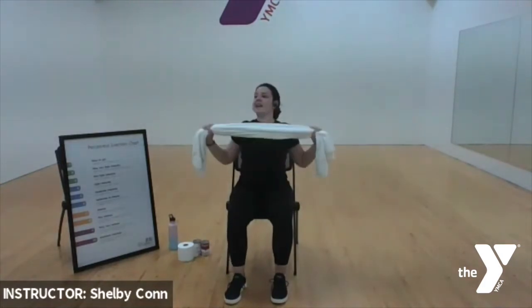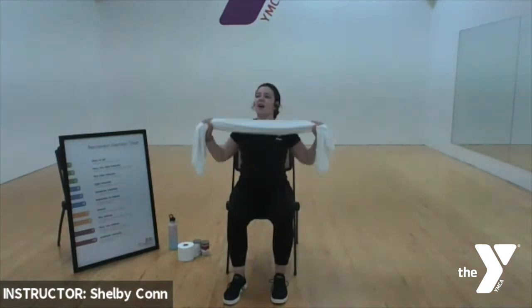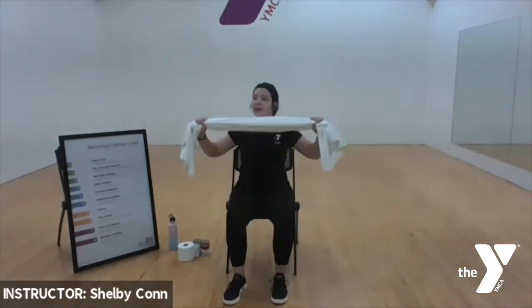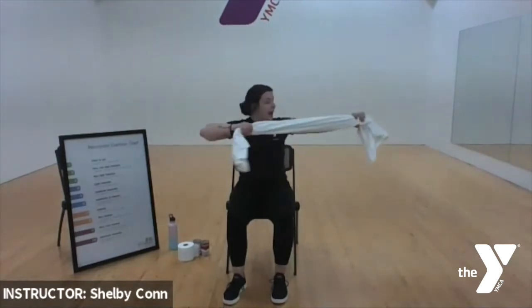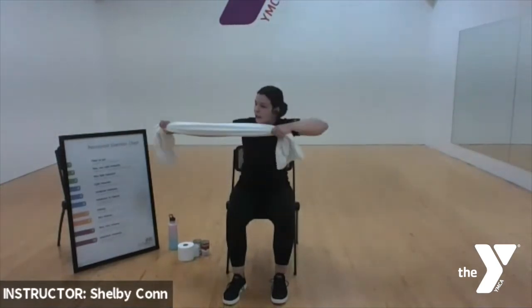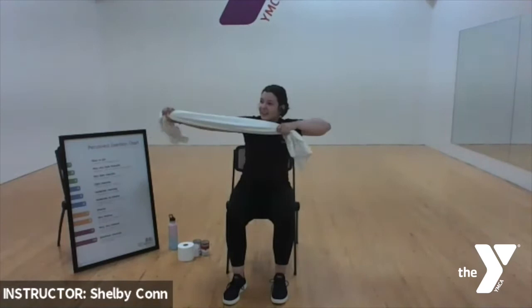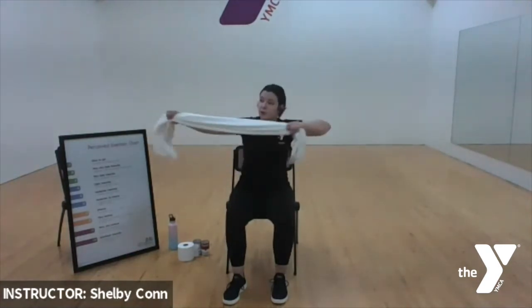Press overhead. Keeping tension on that towel. We wanna make sure there's no slack in the towel. We wanna make sure we're pulling it nice and hard together. From here, we're gonna be going out to the side. We're gonna pull the towel from the other side, pulling it with that opposite arm. Good. Try to keep those shoulders as stable as possible with the elbows doing the work.